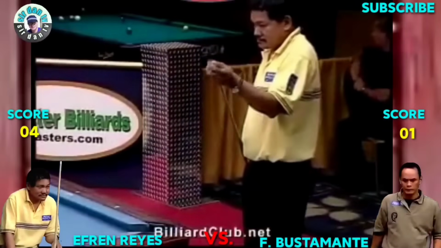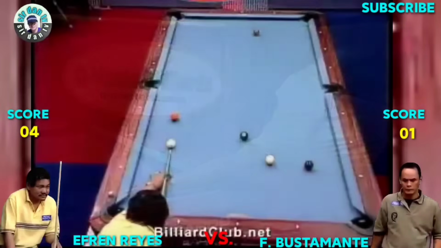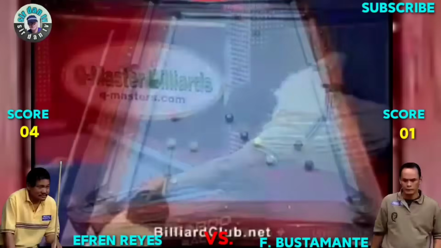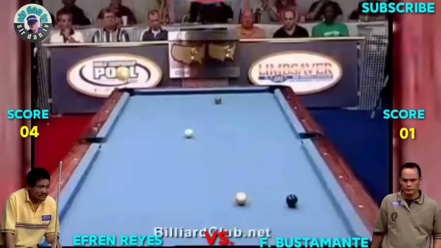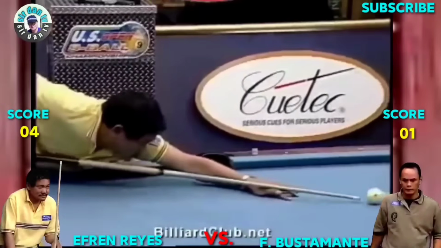Bottom cushion, playing position for the 6 on the side. But he's going to have to put a good stroke on it and make sure that he's going to want an angle to go up table for the 7. Once again, you couldn't have positioned it better with your hand. Looking very strong.